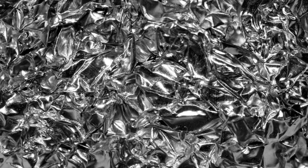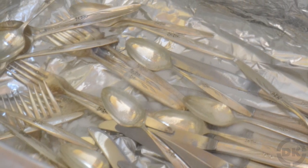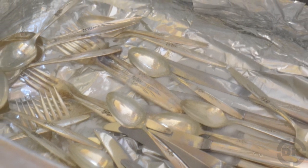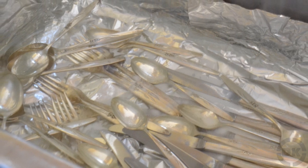Before aluminum became cheap and readily available, during the last part of the 19th and early 20th centuries, a type of thin foil used commercially was actually made of tin. Because of the popularity of this foil, today many call aluminum foil by this name. More than just packaging, aluminum can be used to polish silver. After lining a deep pan with foil, cover it with cold water and add a couple of teaspoons of salt to your silverware — chemistry will remove the tarnish.